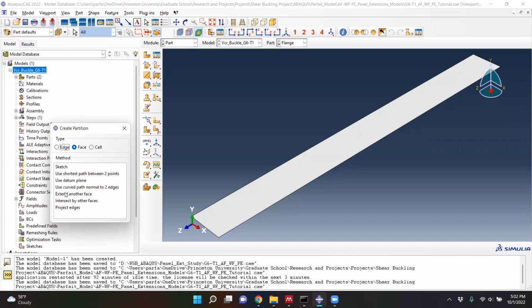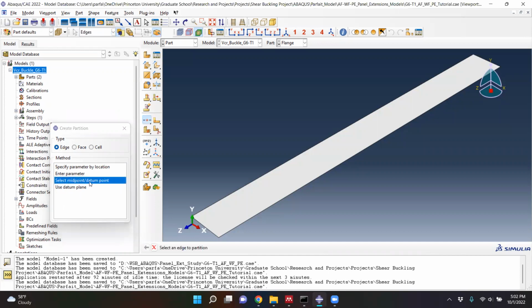So I can go back to the edge, and over here where it says edge, you can select the midpoint or datum point if you have any, and then it's going to ask you to select an edge. You can select this edge, and then select this midpoint, and that will create a partition here.